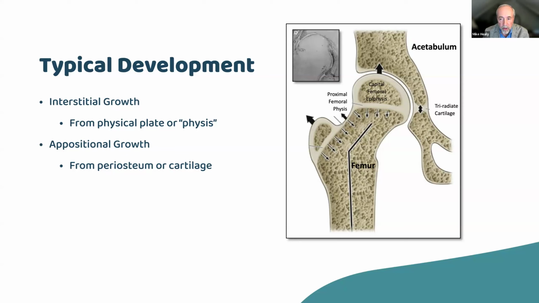If we look then at how growth happens and how it's supposed to go, interstitial growth happens from the physeal plate, or the physis. It goes through longitudinal growth through that, and the triradiate cartilage also grows and causes the acetabulum, or the socket side of the ball and socket joint, to grow deeper and accommodate the hip. So they grow together. It's a symbiotic relationship where the pressure back from the acetabulum then causes that capital femoral epiphysis to grow from a very small nubbin of bone, that ossific nucleus, and cause that to grow from the inside out, ultimately leading to what we hope is a well-developed hip that is a nice round ball and socket that have grown up together and work very well in that relationship.